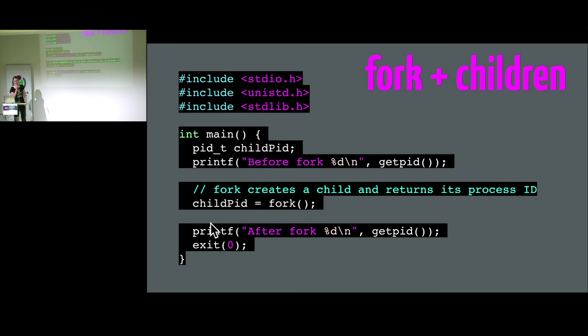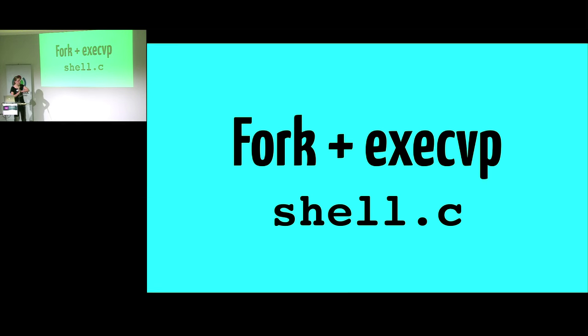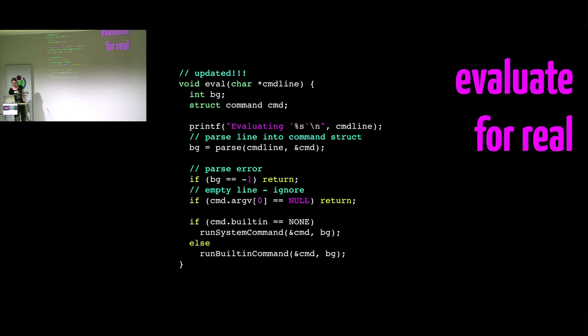So in this way, I could make the child run first. So fork is strangely interesting too, but also very peculiar. If we combine fork and execvp, we can use the child process to run the command, keeping our shell alive as the parent. What does this look like in practice? What does the real eval function look like? Remember, we left off after parsing here. So I was here, parsed the command line, but what's happening now?